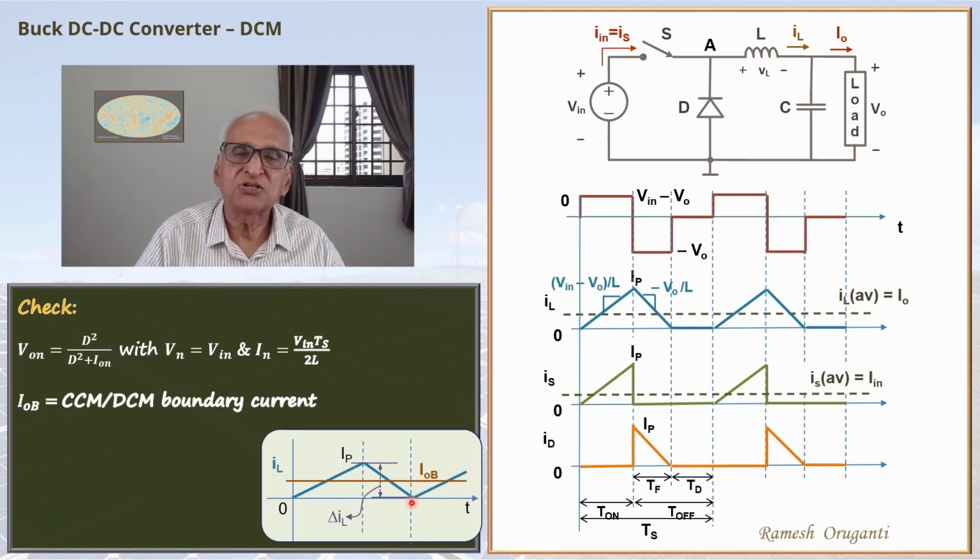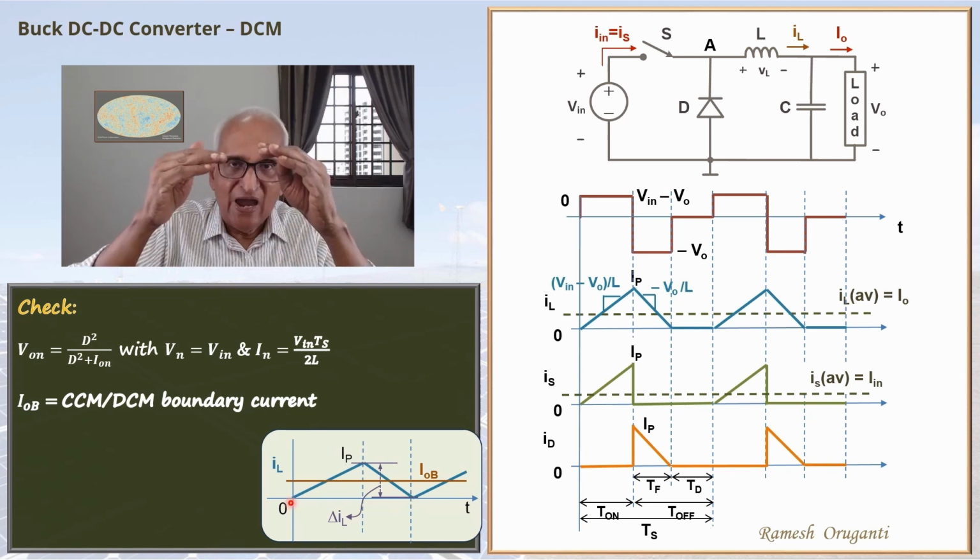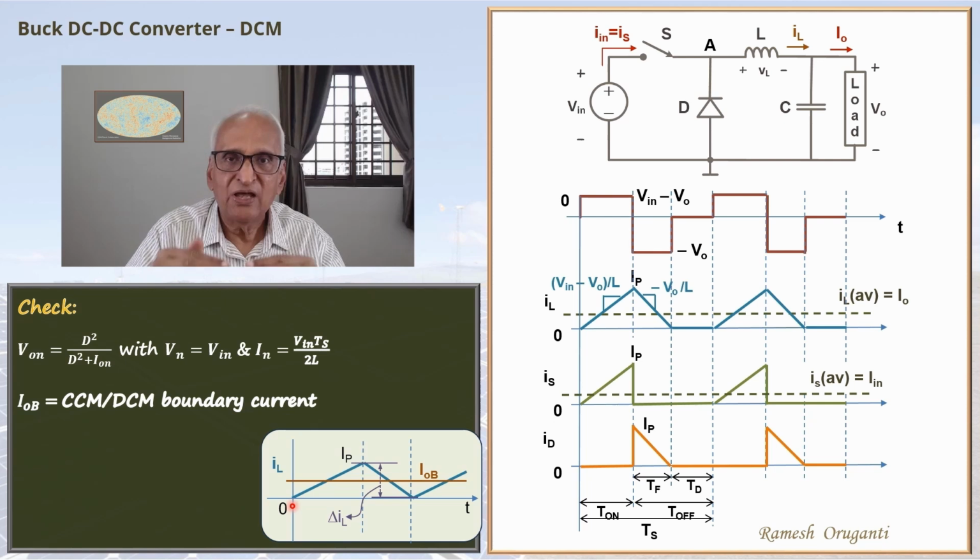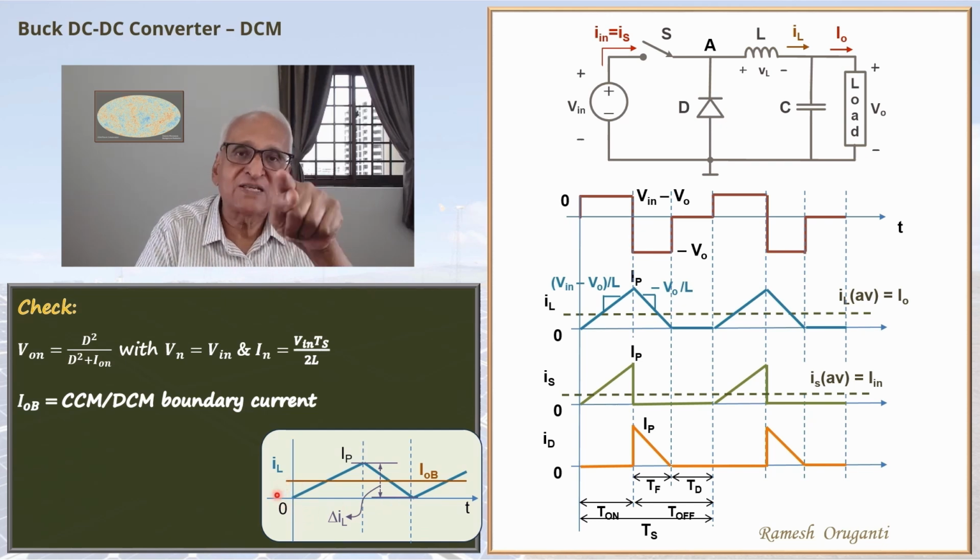You can view this condition as the limit of the continuous conduction mode operation. In continuous conduction mode operation, normally the current does not start from 0. So at the limit, as we lower the load current, the current starts from 0. In DCM operation, a discontinuous interval Td is present. This represents the limit where Td becomes 0. So this is the limit of the DCM operation where Td has become 0. This is the limit of the CCM operation where the starting current has come down to 0.